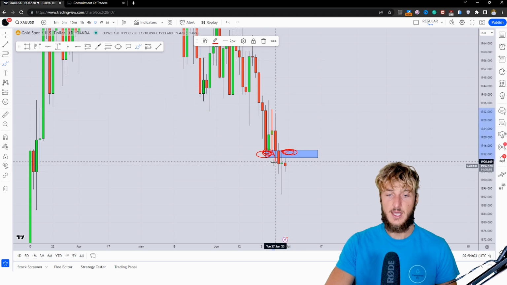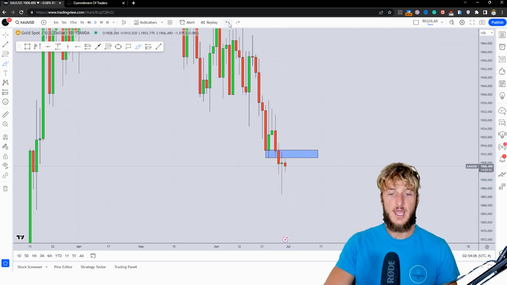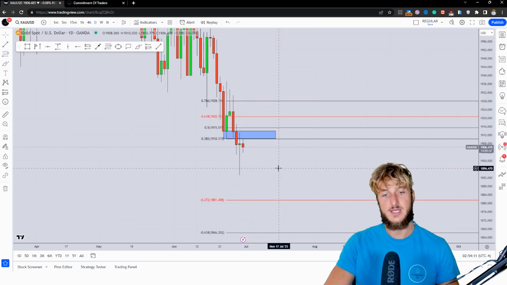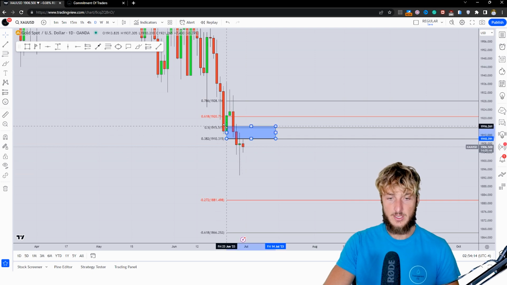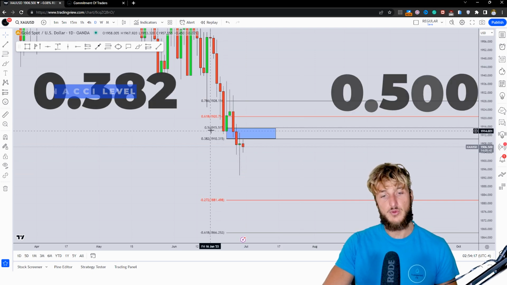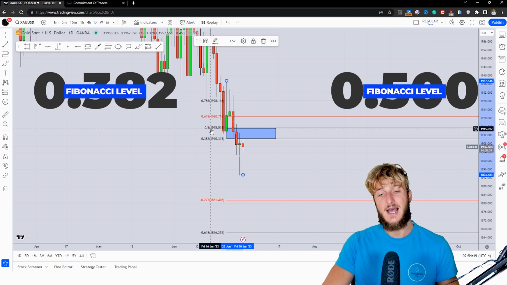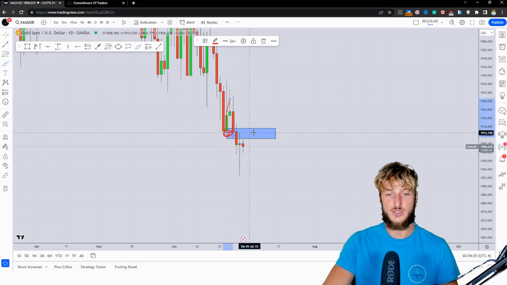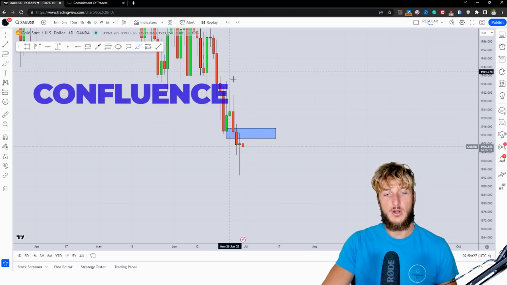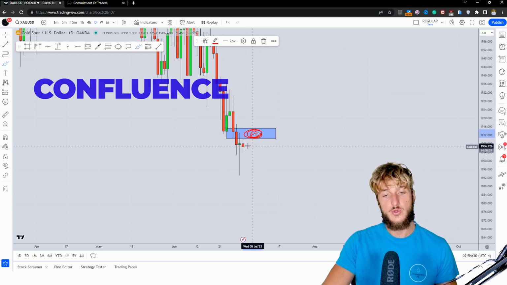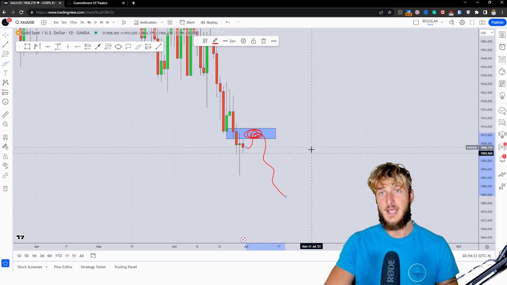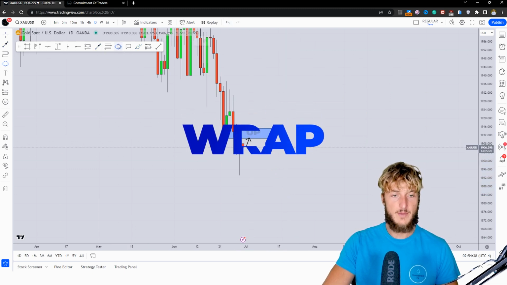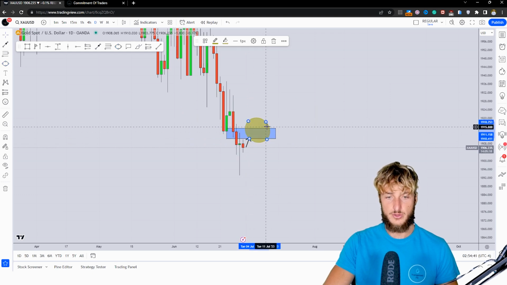Now, generally speaking, if you have an impulse and the start of a correction and you want to measure the correction, you have to take your Fibonacci from the high to the low of the impulse, as we have done previously on the weekly time frame. And what we can identify is that the 0.32 and 50% retracements are lining up perfectly with this previous daily support, which is now turned resistance, and this creates confluence of resistance at this zone, which we could expect this market to potentially test and then to reject to the downside. So if the market goes for a test of this area, we could be approaching a potential reversal lower.